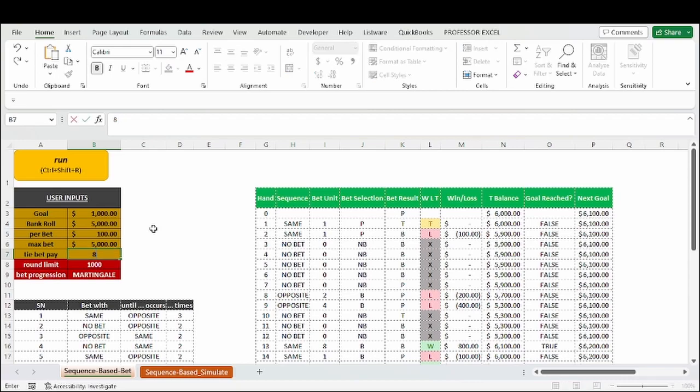For the tie bet, most casinos pay out at 8 or 9. We added this feature. For this video, we're going to ignore it. We're not going to use the tie bet. Let's go with 75 rounds per shoe.